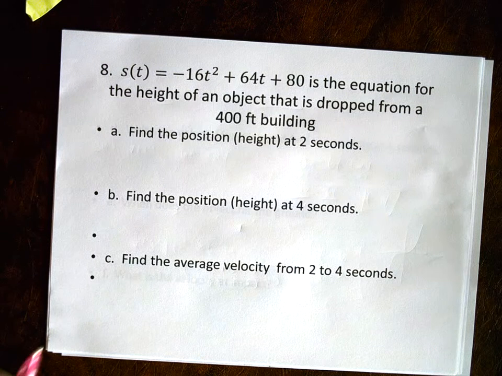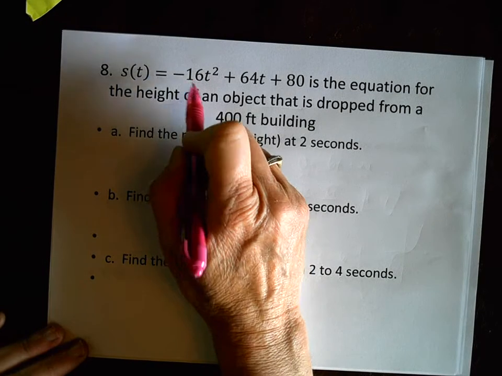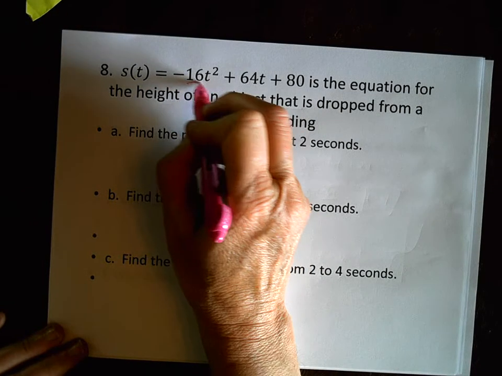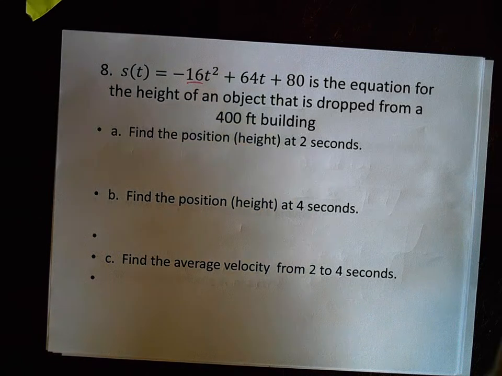Okay, so now a lot of this is going to be word problems, and when you get to the review, a lot of word problems, and they have a lot of points to them. So there's one equation and a lot of different information to it. So first of all, let's talk about the equation. I don't know if you guys know this from physics, but this negative 16 is a coefficient of gravity, so it's used a lot in word problems because that's how much gravity pulls things down.